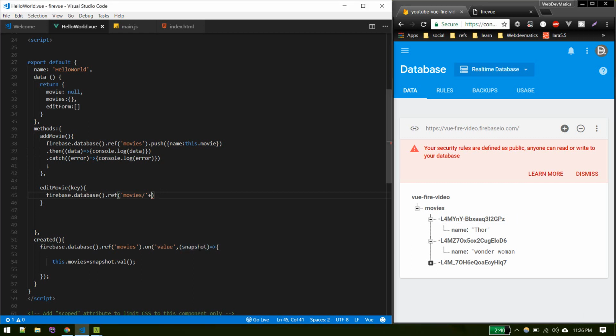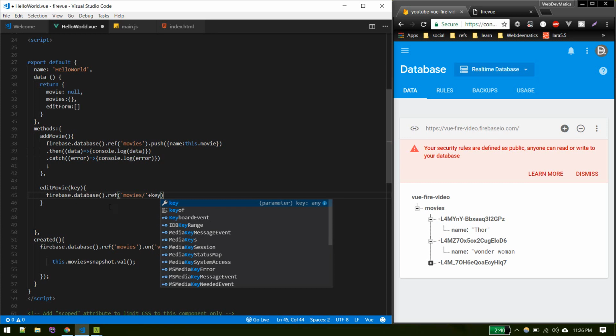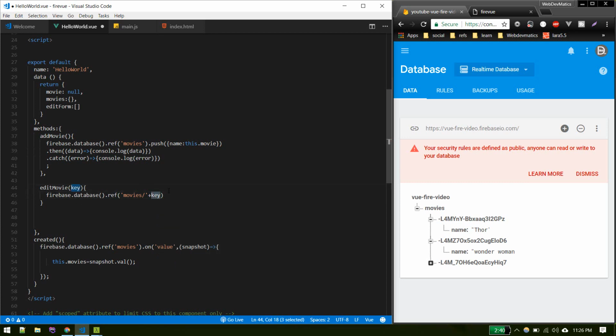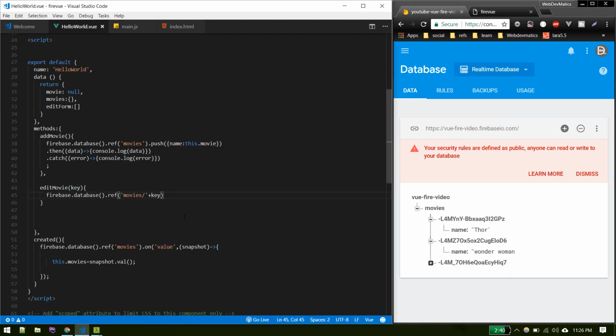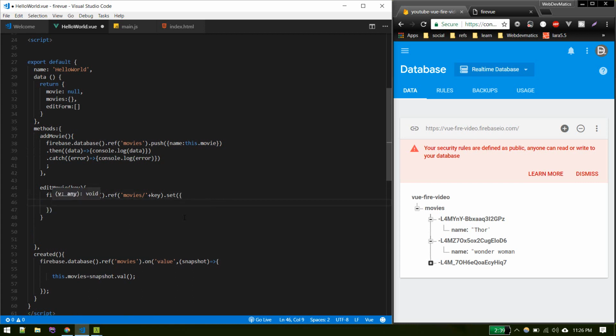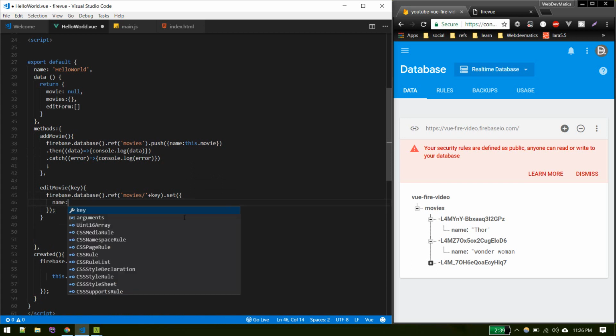In this case we are editing the key provided by here, which we'll get from this form, and we need to use a set method to change any field. Currently we have just name, so I will set the name.